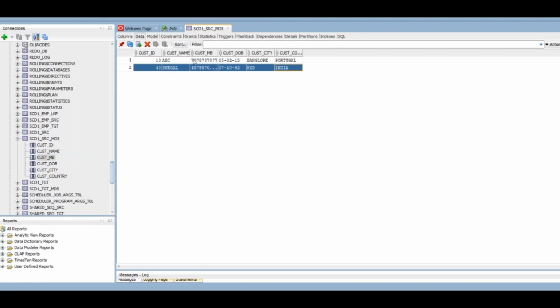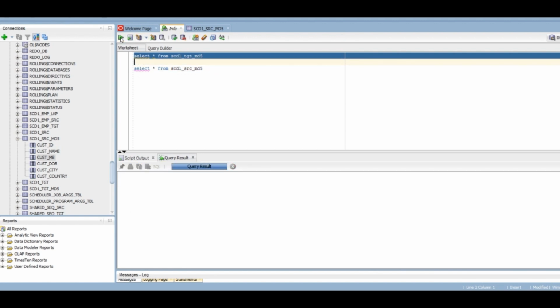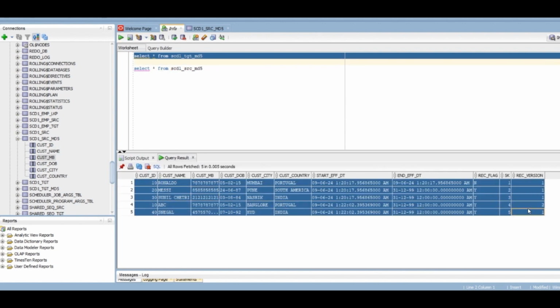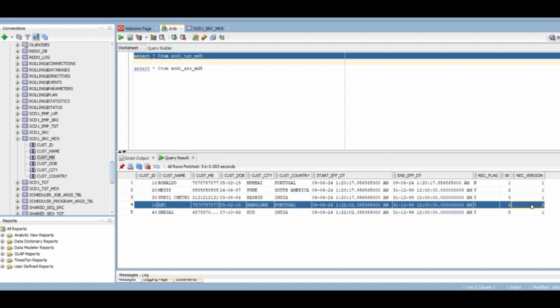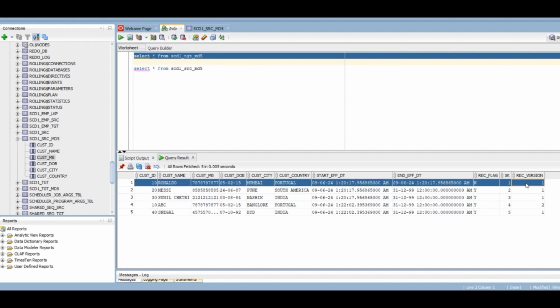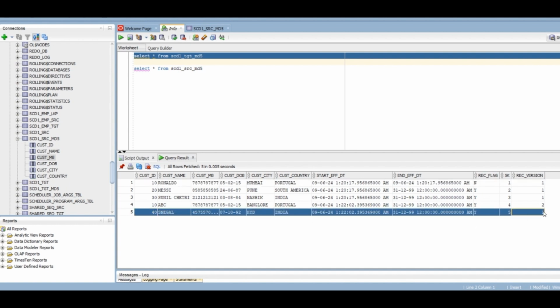You can see 3 records are affected. You can see here this record is updated the second time, and inserted the second time. So what I get here, 10 ABC with the second record version. For the same record, I got the value 1 for my previous record, and for my new record I got the value 1. So in this way you can keep the history, maintain the updated records, and you can use SCD type 2 in Informatica Cloud.